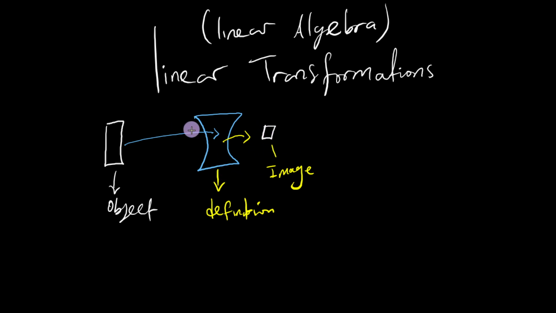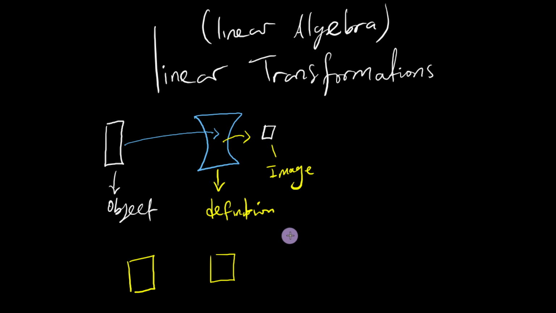Now, among these transformations, there are transformations that are linear and transformations that are not linear. I'll give an example of linear transformations that you may be aware of from grade 12 maybe. For instance, a translation. Translation is basically when an object goes to another point without changing the shape. So that is a translation.